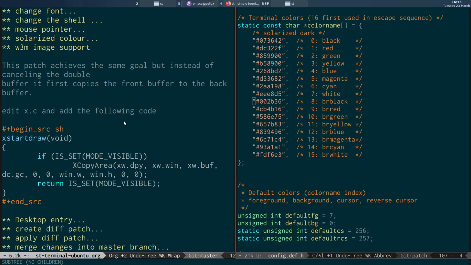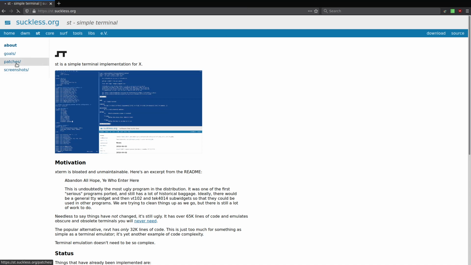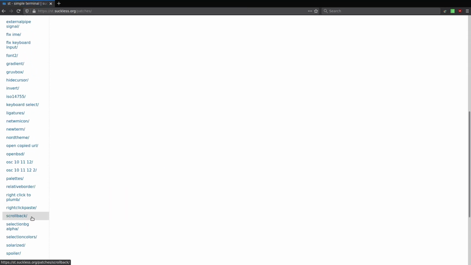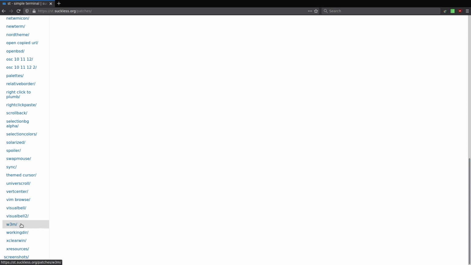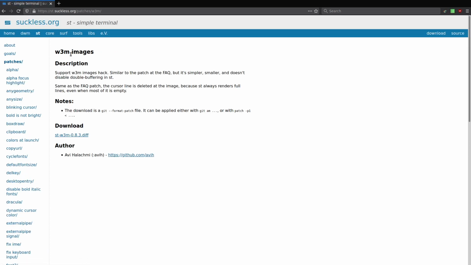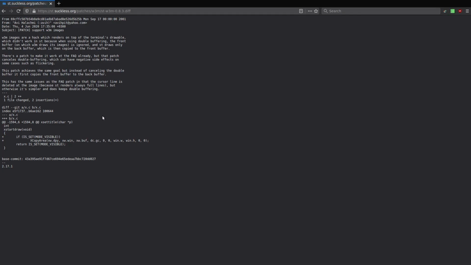Now we're going to get to the w3m image support. This is a patch. If I come right down to the bottom, the w3m images, and have a look at the diff, basically it's just editing the x.c file and adding these 2 lines of code.